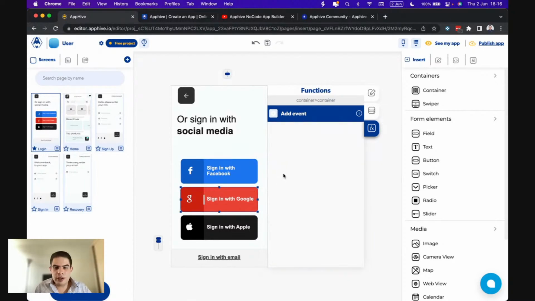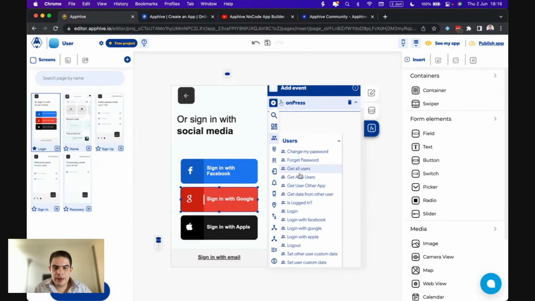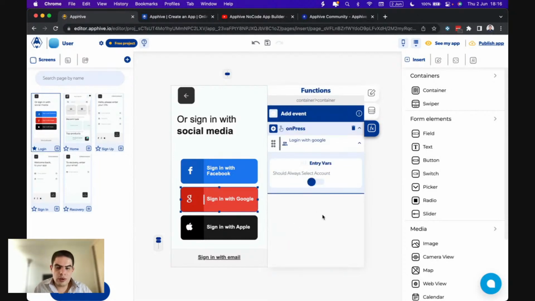Okay, so login with Google is the same. I start with an event. Then I need to add a function. I'm going to add the login with Google. I have the option for always select account, because if you have different accounts in your phone, and you log in with one account, then the second time you log in the application, it doesn't ask again what account you want to use.